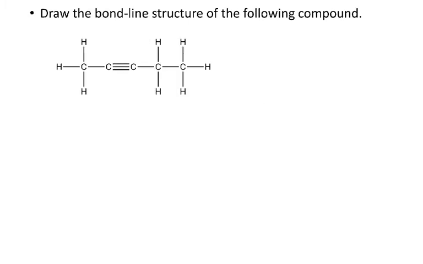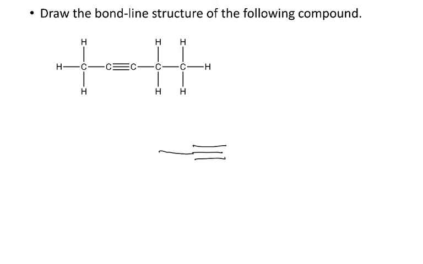Okay, one last example. I think it's worthwhile to talk about triple bonds. When I have to do triple bonds, I've got to remember to make them linear. What I usually do is start by drawing the triple bond and then draw the other atoms coming off of that. So there's my triple bond. To the left of the triple bond, I've got 1 carbon, so I need to make it linear.